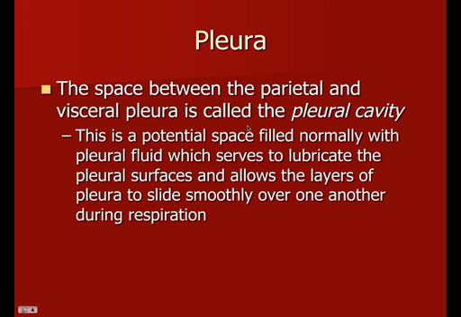So since there's parietal and visceral pleura, right, and they're separate structures, but they are continuous at a certain point, the space between those two pleura is called the pleural cavity. So this is a potential space that is normally filled with pleural fluid, which serves to lubricate the pleural surfaces and allows the layers of the pleura to slide smoothly over one another during respiration, right? So if your rib cage is expanding during respiration, so do your lungs, right? So your lungs expand. So this fluid in the pleural cavity acts sort of like we talked about bursas around the muscles and bones. They're cushioning. It's a viscous fluid for it to float in.